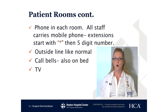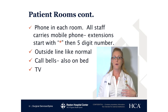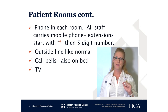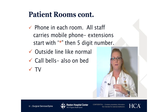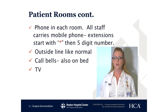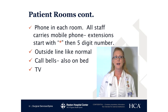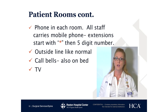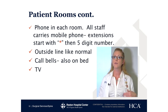The phone is attached to the wall like a home phone. There's a little asterisk — that is what you push followed by the number, so it's usually star one, star nine, and then a four-digit number. For outside lines, you just type in the numbers normally. Everybody usually has cell phones these days, but it's there if you need it. Call bells are attached to every bed as well — that'll be explained when you come to the room, how to get a hold of your nurse and how to use the phone. The TV is there, and we give you a folder at the beginning of your stay that will have a list of what each channel is.